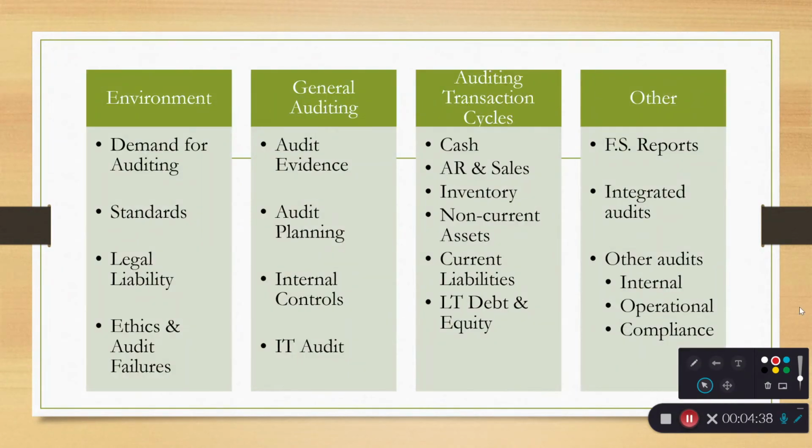Okay, so we largely split this up into 4 different categories in terms of our coverage. First category is really around the environment that audits are operating in. We first talked about the demand for auditing and how information asymmetry really drives the demand for auditing, right? Information asymmetry between a preparer of information and a user. How can the user trust the information the preparer provides? Well, one way they can start trusting it is if you get a third-party auditor to come in and audit the information. The information asymmetry is really important.